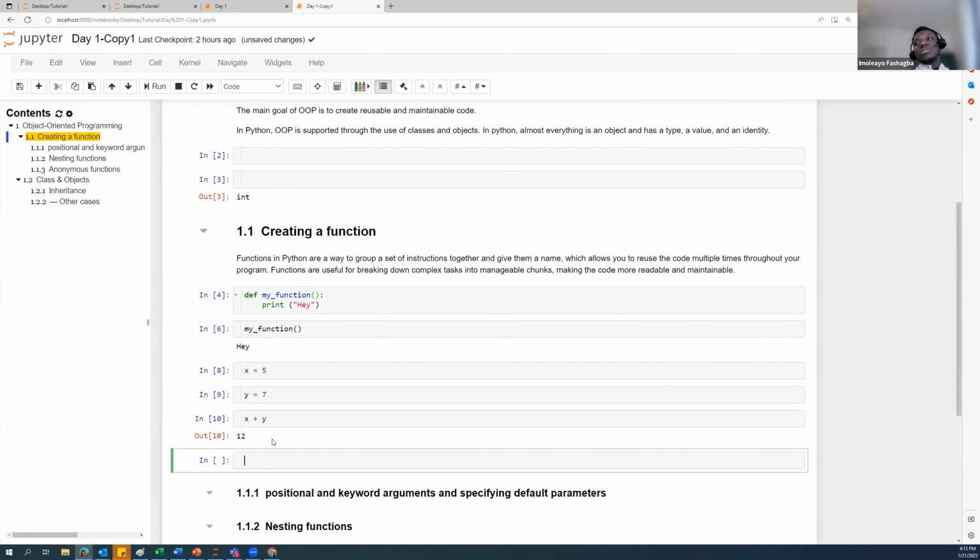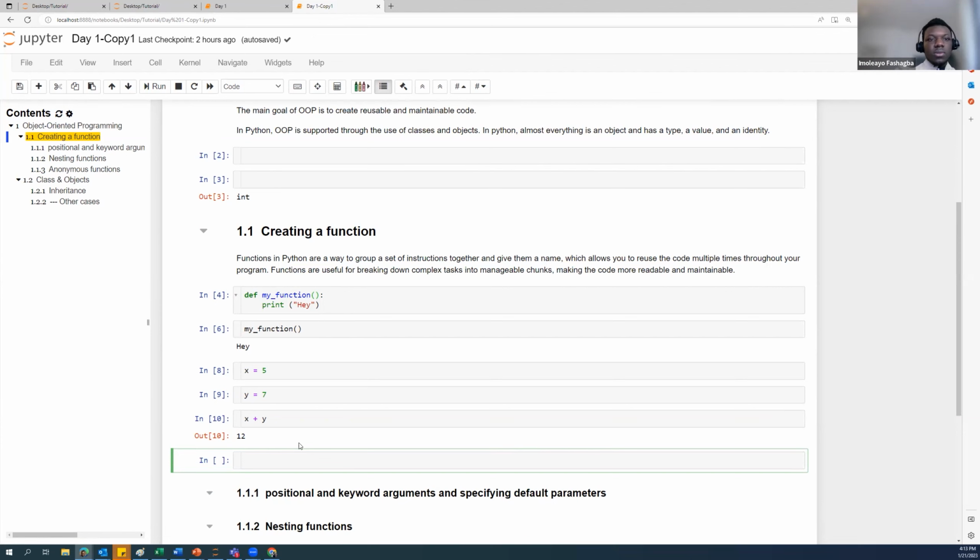But let's think about it. Each time the person is coming with a new number, I say, okay, I want to do another addition. Now you see how it can be more repetitive, like entering into different cells and writing X, Y again all over. So that's where a function becomes useful. You just pass an instruction and it does that each time as you supply an argument into it.